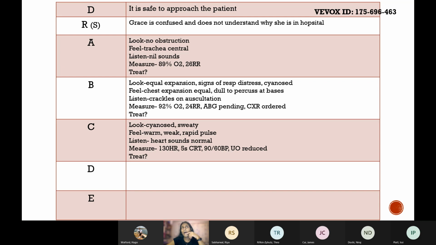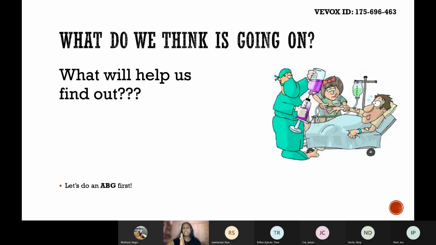So I think what's quite hard with ATE is, as well as giving those figures, you guys need to think about what do I want to do to improve those as well. So D is all normal. In terms of exposure, all normal aside from a high temperature, which is, you've been told, 39 degrees Celsius. So what do you guys at this stage think is going on, if you just had to guess?